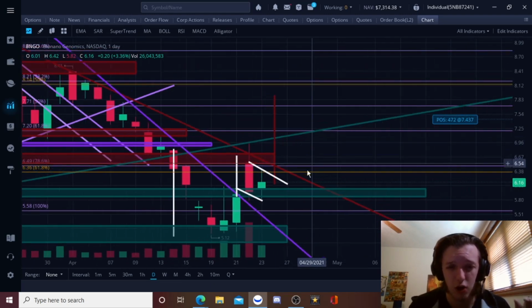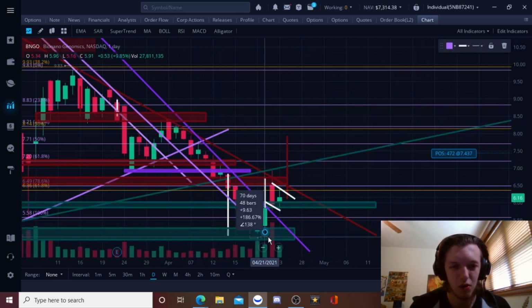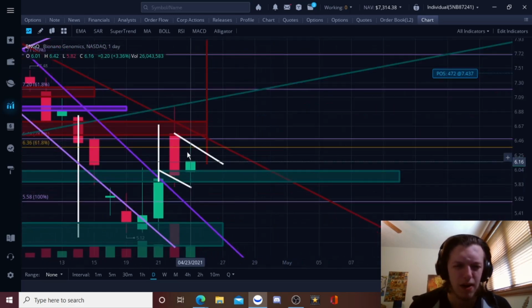Very important levels. All of these levels are, okay? Now these ones, I don't think we're going to be seeing $5 again anytime soon, or at least all the way down here, $4, right? Anytime soon. So that one I can delete. Some of these I can delete. But anyways, this is a bullish one.